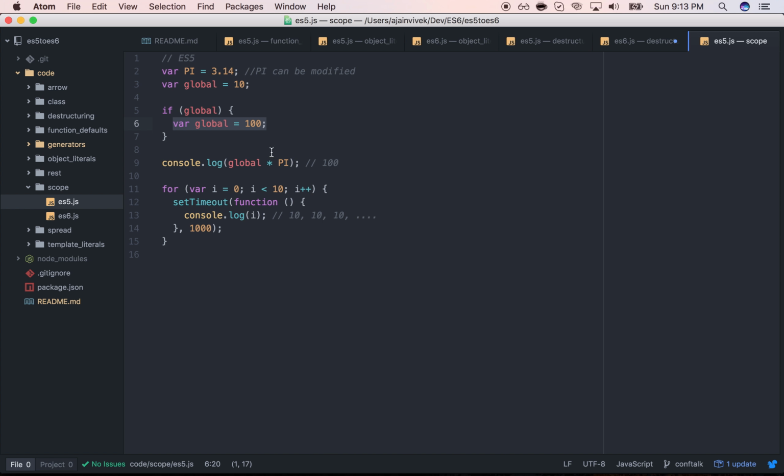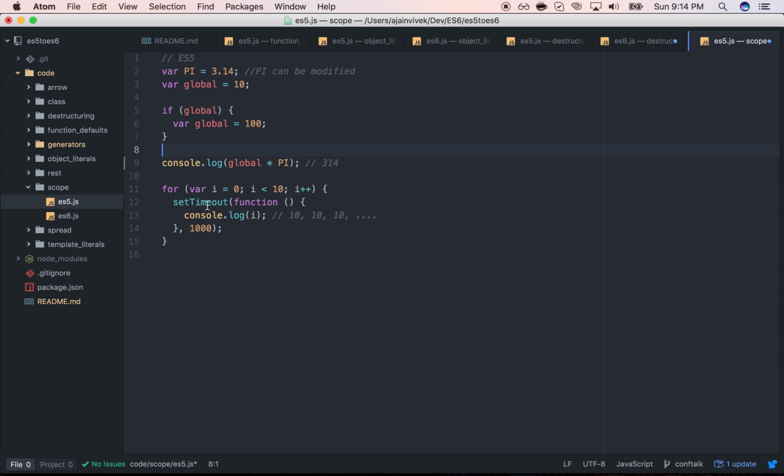So what you're expecting here is global into pi. Global into pi is 3.14 into 100, that is 314, right? So you ended up having 314, even though you assumed that the var was within this block. It's gone ahead and leaked out, and you've got 314. This is how you would have ended up in JavaScript. If you've been doing it for quite a while, this is the problem you would have got, right? You didn't realize that the variable was redeclared here.